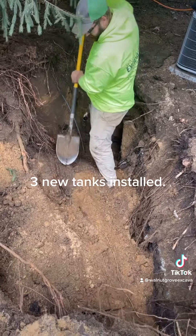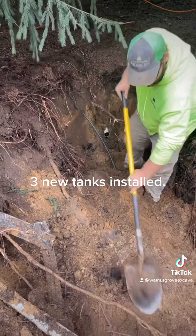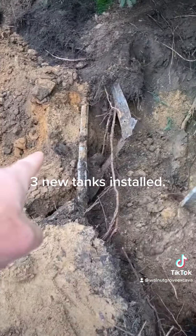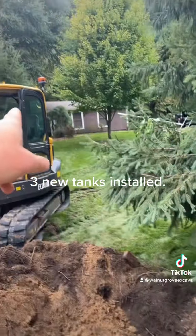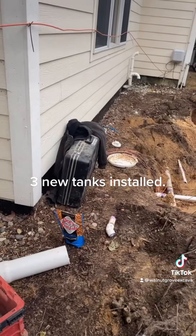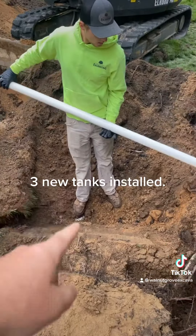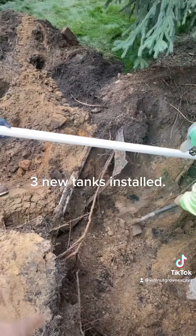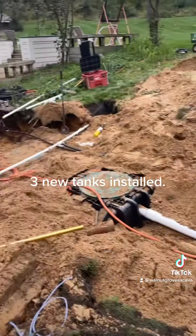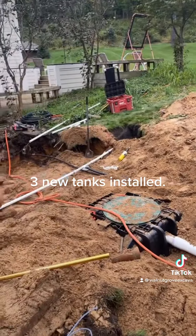We just crushed the pump tank. Calvin's got the two-inch line exposed — we cut that, dug that down, cut that, and then crushed it. ENCON came in handy fitting around that branch. We found a two-inch conduit that actually runs power to that house, which we didn't know was there. We were lucky — we were able to use our locator and trace that around so we know exactly where it's at, because our pump tank's going right where Ethan's standing. We'll get our new line run, get this backfilled, then dig the hole for the new pump tank. Chuck's been helping the homeowner get the water line run and another sprinkler line.